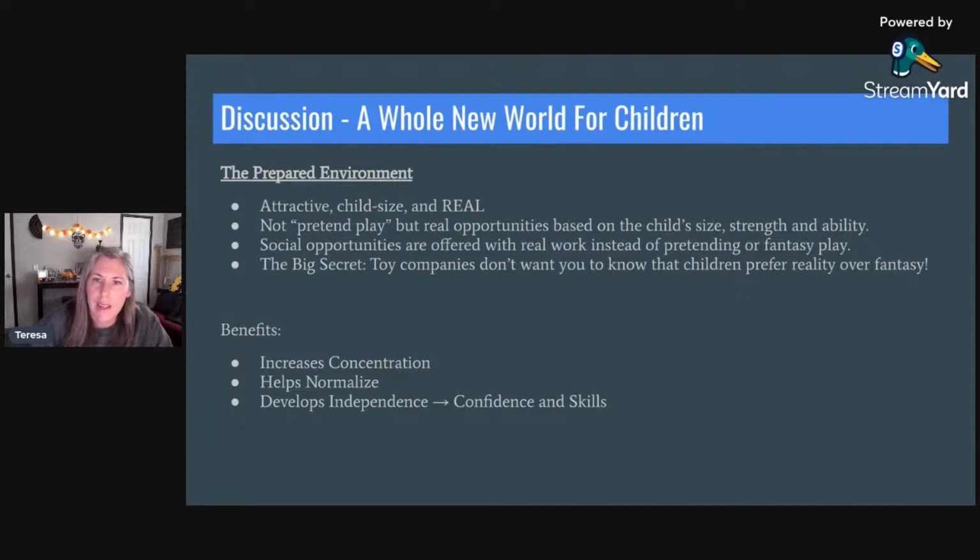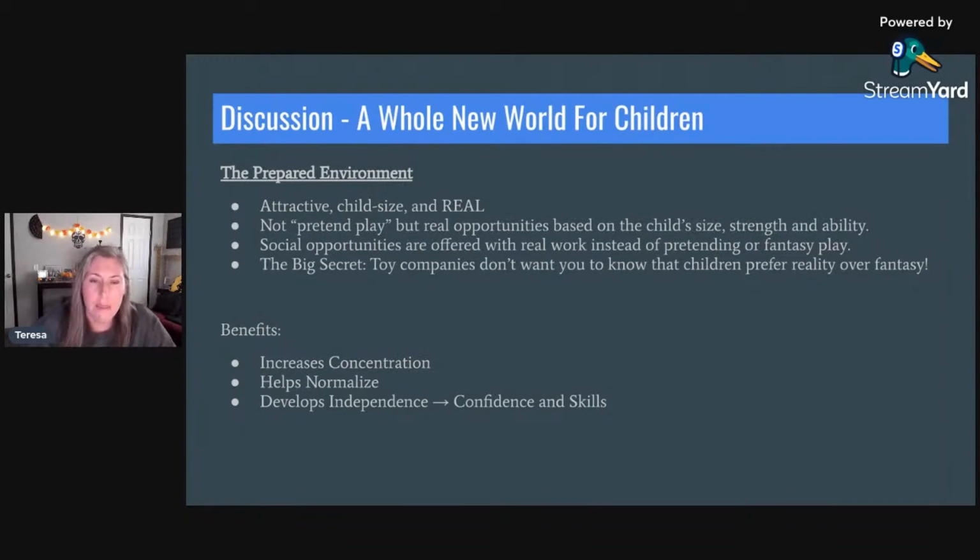We're not looking at fantasy that leads to a separation from reality. When fantasy separates you from reality, there's a problem. But when you build up your skills, when you build up how you interact in reality, and then you have a creative thought later on, and you discover you have the physical ability to bring that creativity to life, that's what we're talking about. That's what we're empowering right here with creativity.